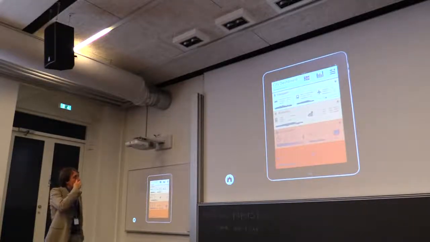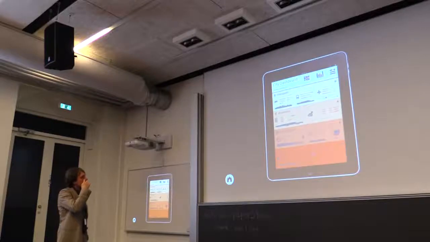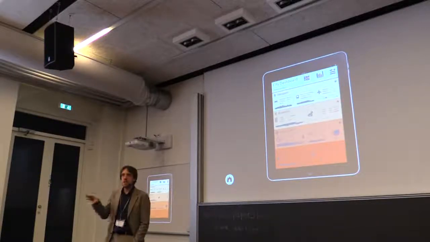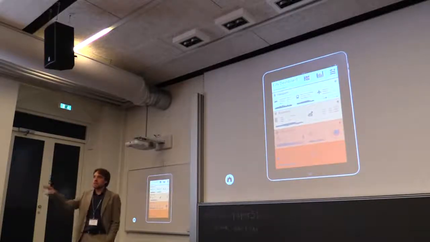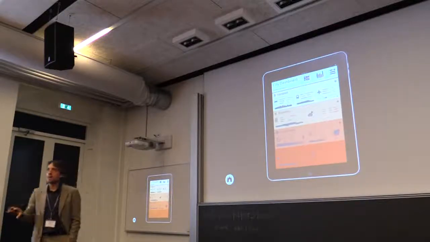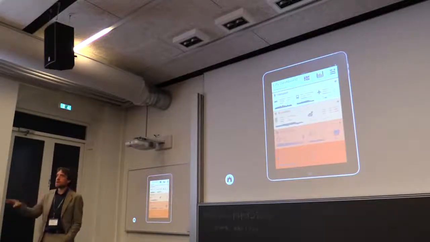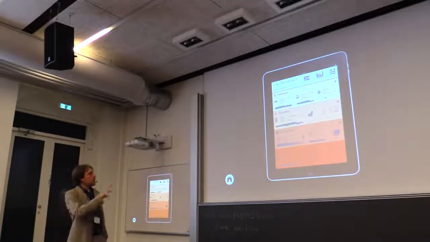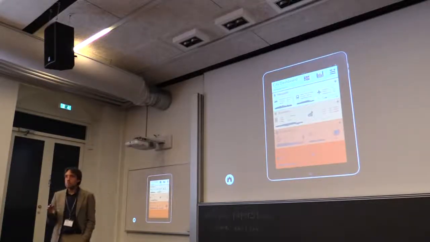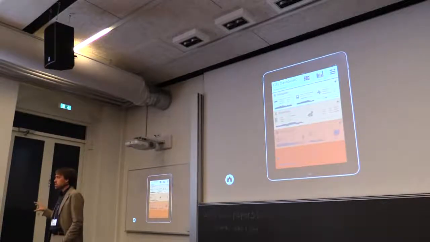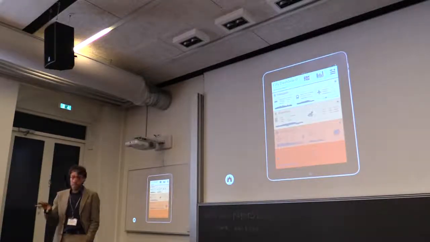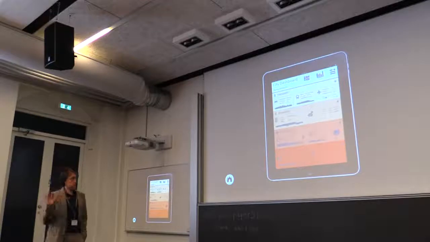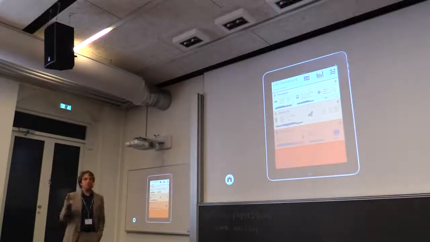The city dashboard is actually one of the first applications that gets to the area where we want to go. Have an integrated view of all those different real-time and static data sets on the city. What it shows is data that we have on public transport, but it also shows all the data that we have on traffic management. So you can see how fast the cars are driving on main roads in Amsterdam.